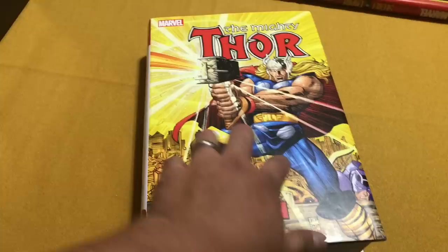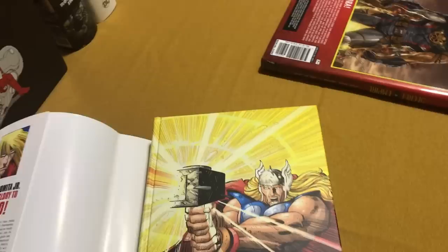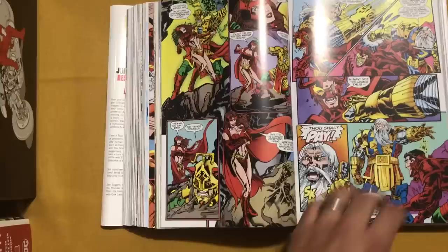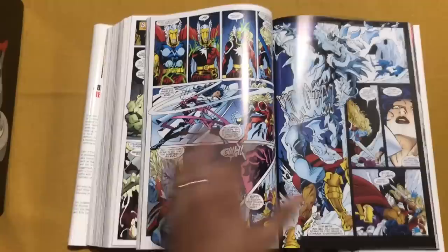Now I have two people to give a shout out to: Super Squad D, my boy Tyler, and Gabe from Infinity Watch. You guys talked me into buying this book I already own in trade paperback form — this is Volume 1 of Dan Jurgens and John Romita Jr.'s Thor. These stories take place during the Heroes Return right after the heroes came back when Marvel bought those titles back from Image. It crosses over with Spider-Man and that Juggernaut one-shot, which is okay at most. I'm hoping these sell enough to get a Volume 2 to finish out the story. Great artwork by John Romita Jr., Andy Kubert, Stuart Immonen, and Eric Larsen.